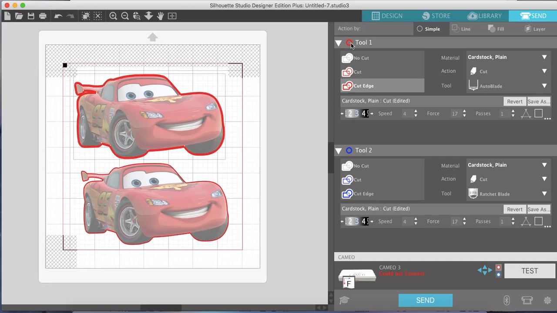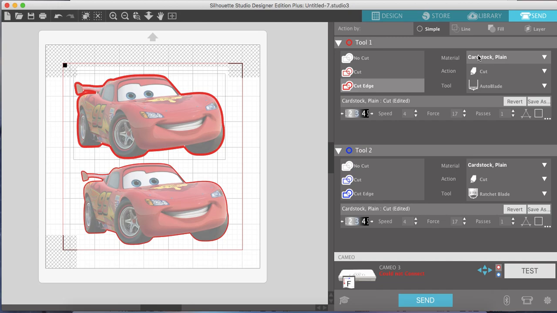So as you can see here, I have two features, my tool 1 and my tool 2. I only use my tool 1 when it's really thin paper. Like when you get the paper stacks from Michael's, the one that comes in the 180 sheets, those are very thin paper. You go ahead and use this one. When it's really heavy cardstock, you use your tool 2.